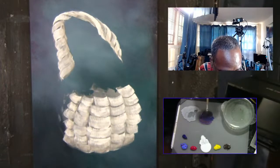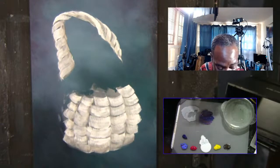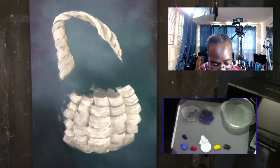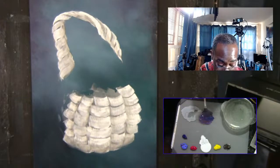There we go. Now look at that color compared to, I'm doing this on purpose. That's why I got that color, this color, and now that. And remember, acrylic paint dries flat, so it will appear darker once it's dry. No glycerin, it's just all paint right there. All right. Okie dokie.